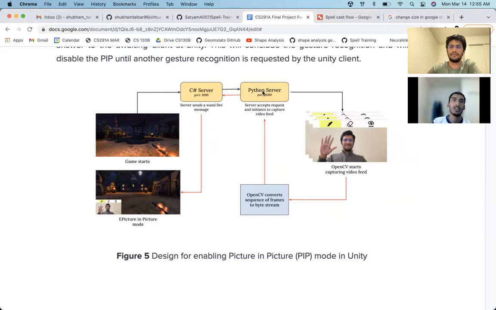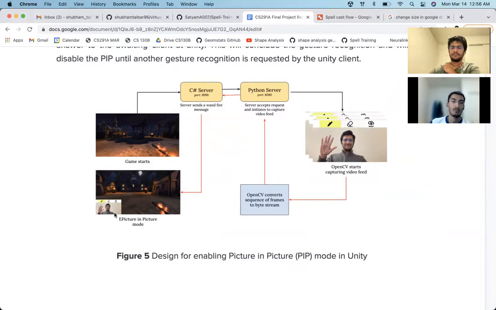While it's doing that, it keeps relaying back all these frames to the client, and the client gives them back to the C# server. The C# server does all the image decoding, because the image sent is a byte stream. It decodes that and applies it on the UI component in the corner, that little PIP frame, and that's how you see it.